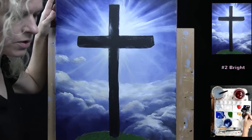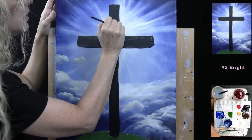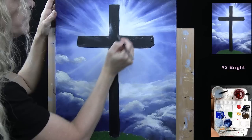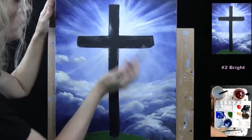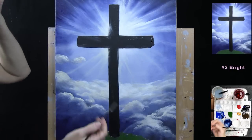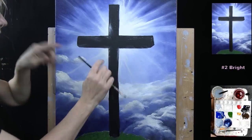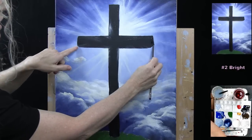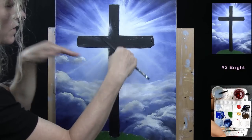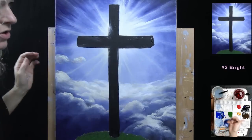So that looks pretty good, maybe just a little bit up and through here. And again, this is going to have a highlight from the sun anyways. So once I've got that done, that satisfies my eye. Now I want to add a little bit of a highlight right where these two marks are. That's going to separate the backside from the underside.